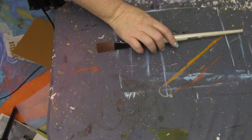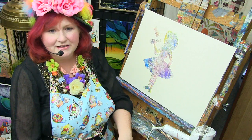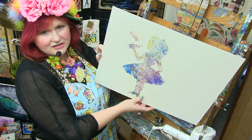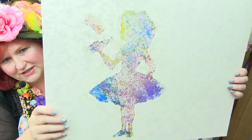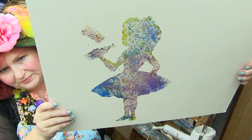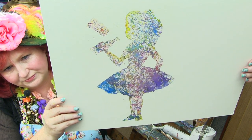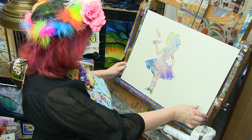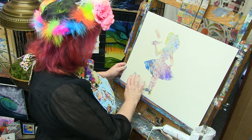Here we go, on the easel. Oh, there you go. So do you see her? I was just reading up on the chat. Hopefully, you guys can see her. She's a beautiful piece. She's really rainbow colored, which I like.